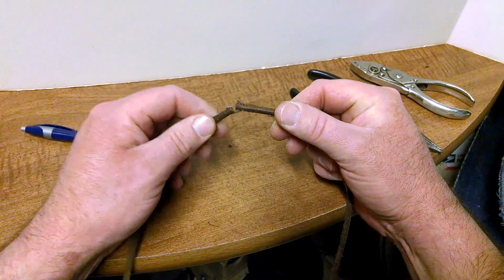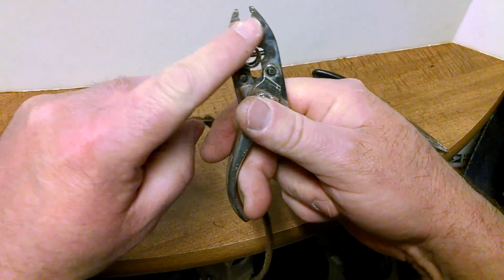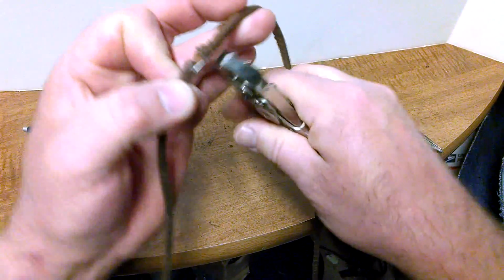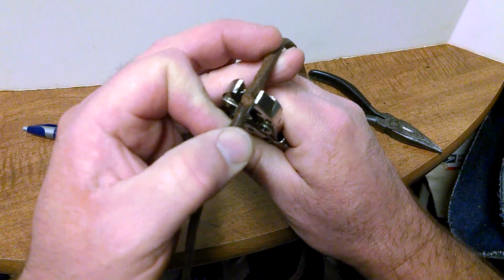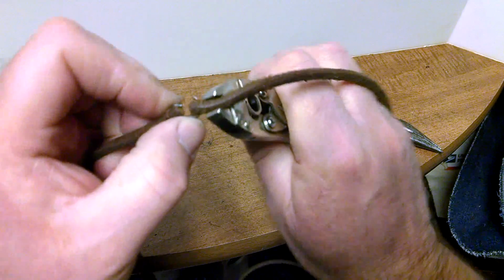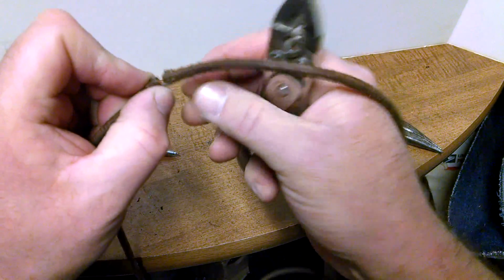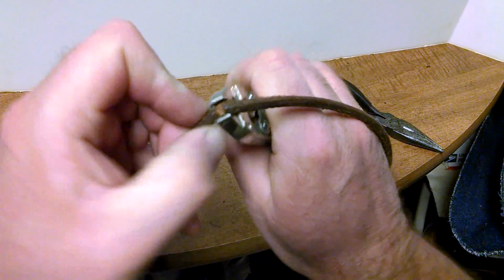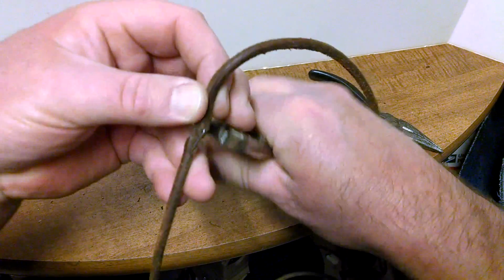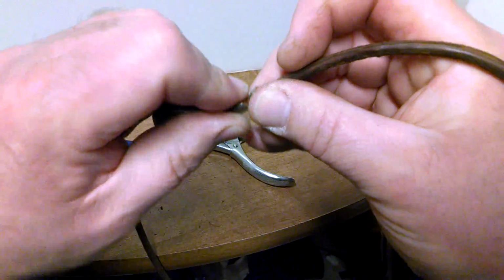So now we have it like this. You can see we went through our hole, and then we take our end here. There's a groove on either end, and basically just line those grooves up, and squeeze down, make sure it's in all the way. These will be lined up, and there you have it. It's a little crooked. There we go.